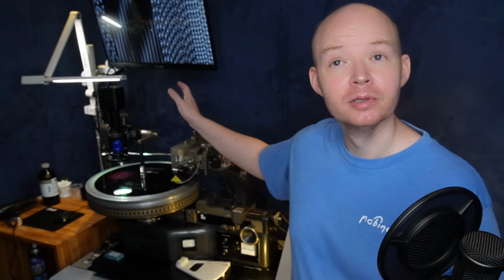Speaking of the microscope, that's another really important part of the lathe, and it's another part that we upgraded from the original 1950s design, like a lot of studios do. The microscope's used for a bunch of different things. Whenever a fresh lacquer goes onto the lathe, the first thing I'll do is make a test cut with no audio. We call that an unmodulated groove.